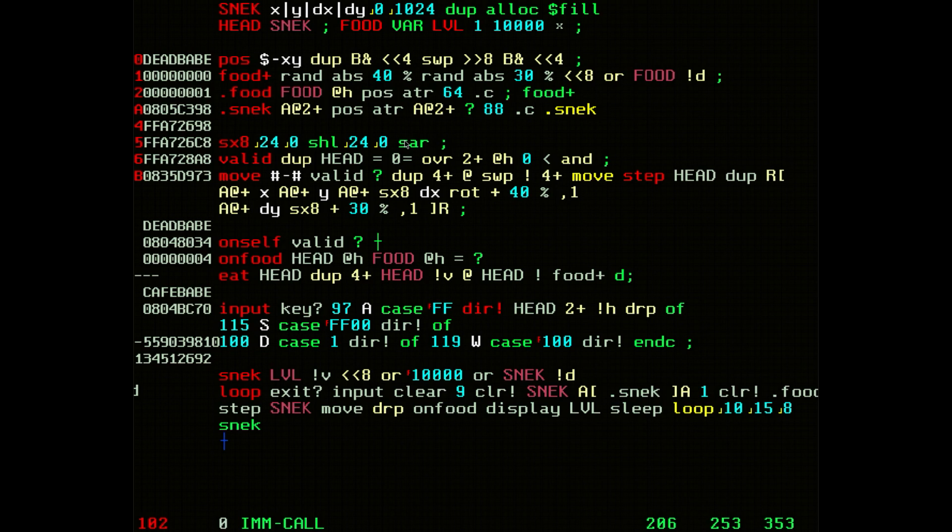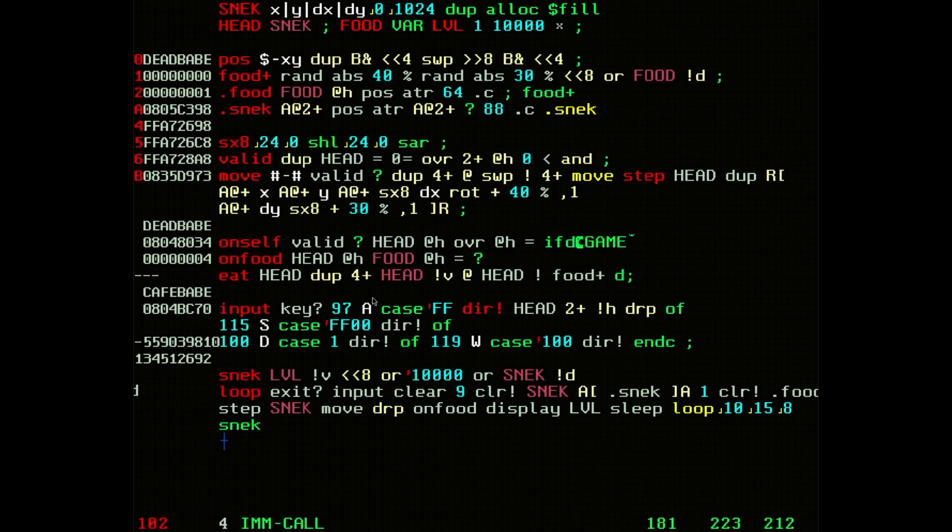Question mark. Then we have to check if the position of the tail of the serpent crosses with the head. So we say head at half, and then over at half, and if these are equal, then the game is over.